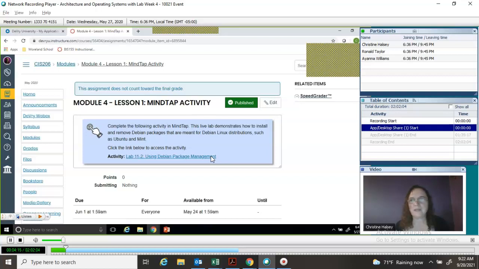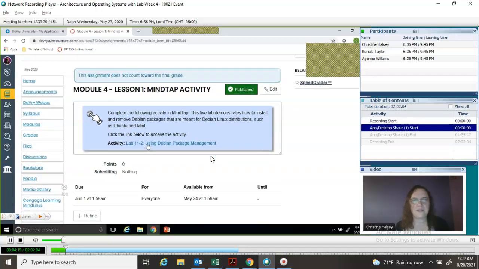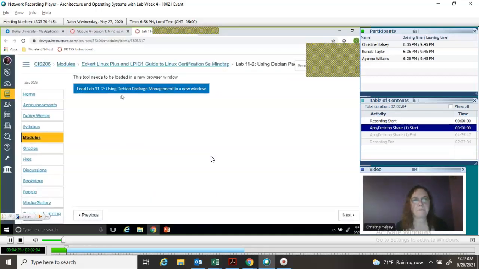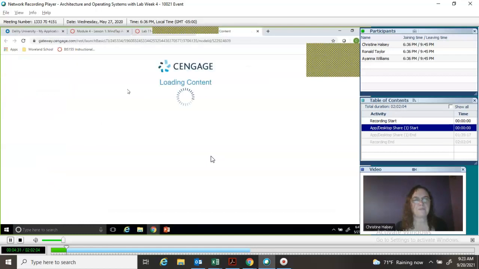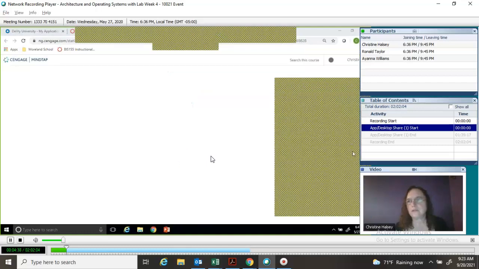And then our MindTap activity, no, there's not a grade for it, but this is the fun. In this activity, we're using the Debian package management system.